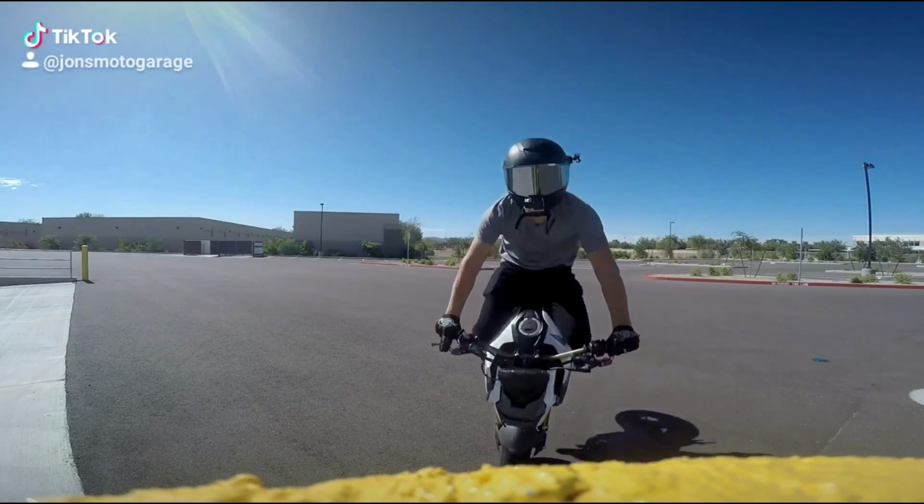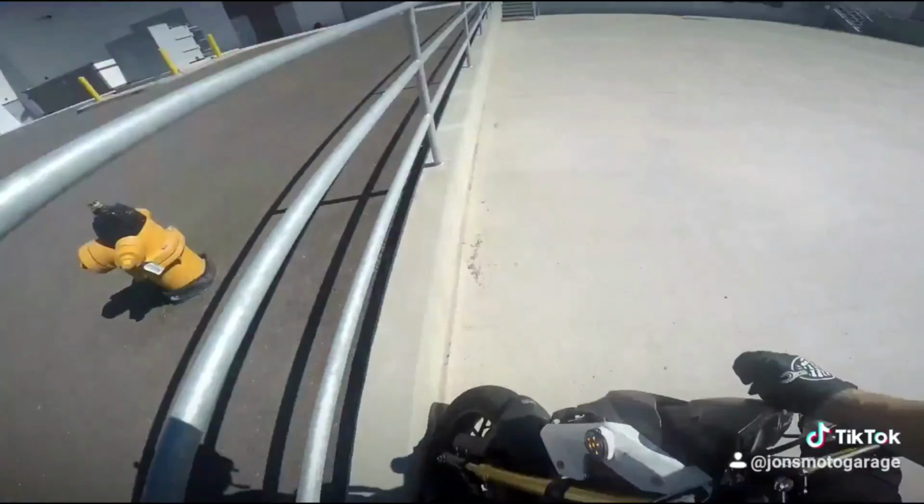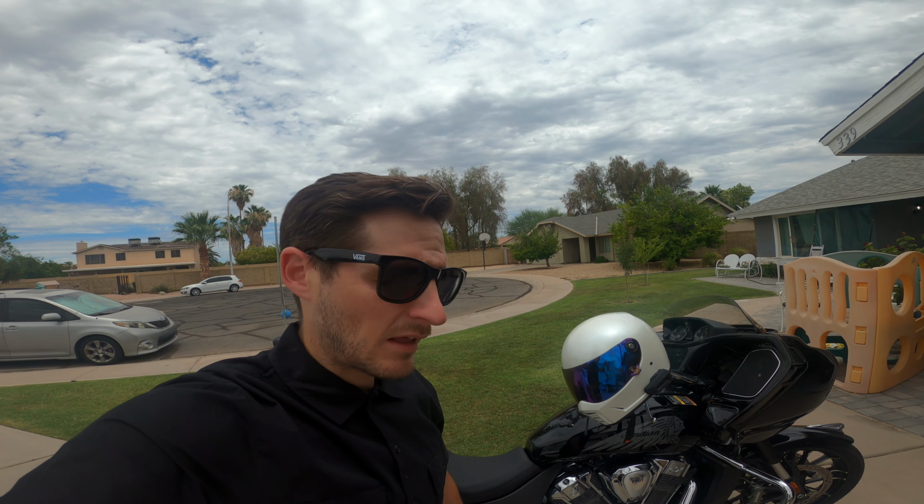What else does it have? It has crash detection. Crash detection, that's not something I'm looking for when I'm looking for a communication pack, but in theory it is cool to have that redundancy and that backup. It's not for off-road use at this time, and you have to have cell service, I believe, for it to work. But basically, if you were to get in an accident, it sends a notification to your pre-assigned emergency contact with your coordinates. So again, never hurts, especially if you're doing long distance rides and that kind of thing.